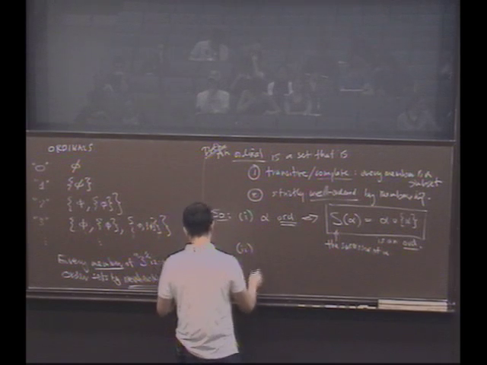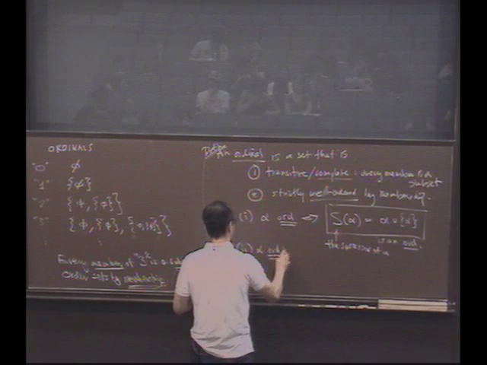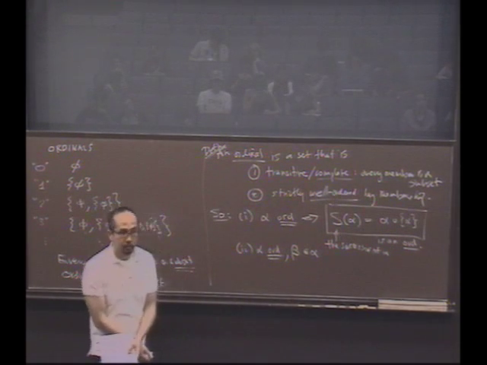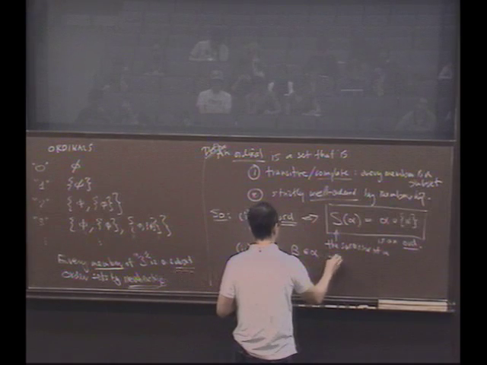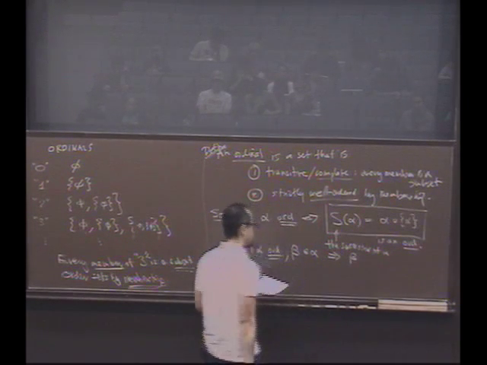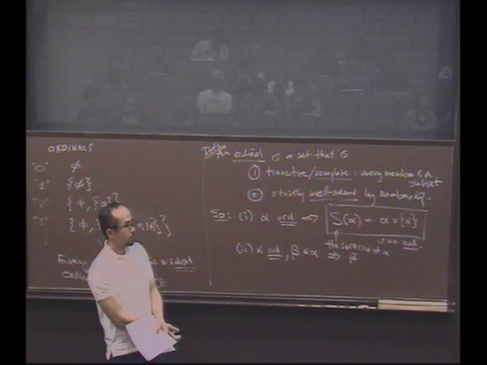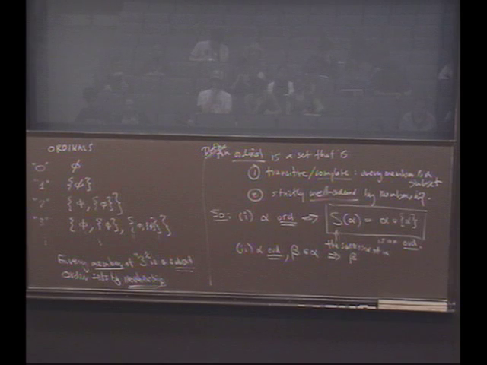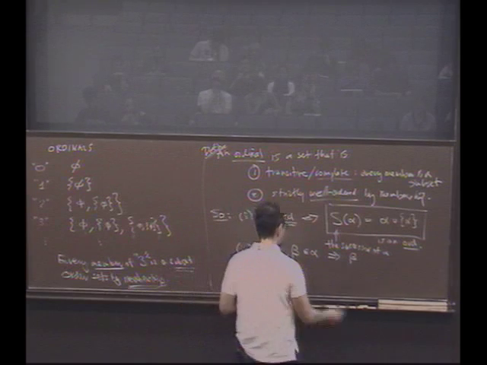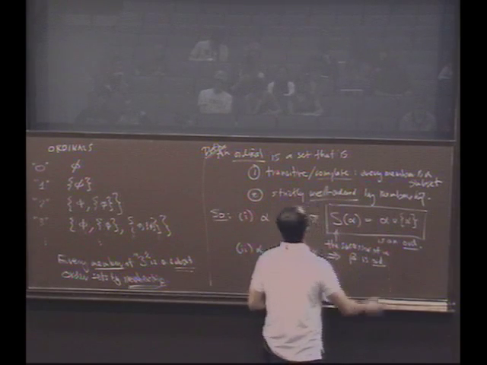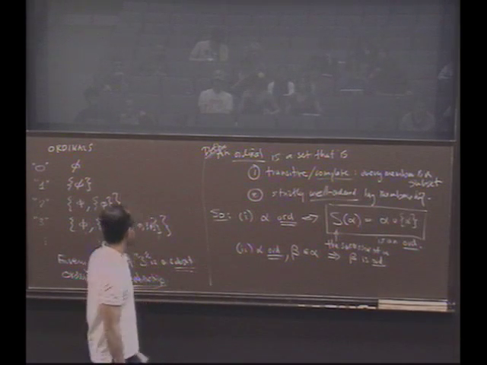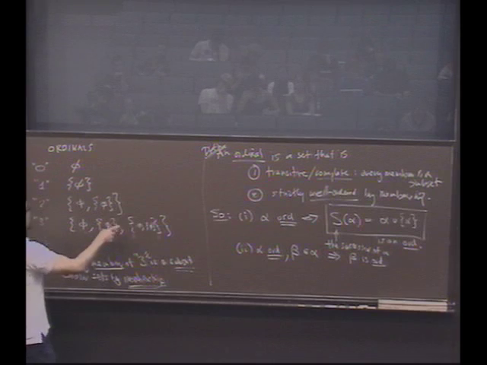Okay, here's a second thing we notice. If alpha is an ordinal and beta is in alpha, remember alpha is a set, what can I conclude about beta? If it's an element of alpha, yeah, well, the claim is if alpha is an ordinal and beta is in it, then beta is also an ordinal. Does beta have this property that every member is a subset? Yes.